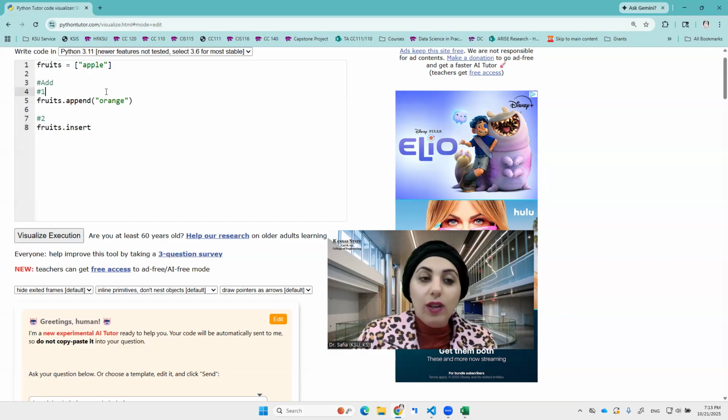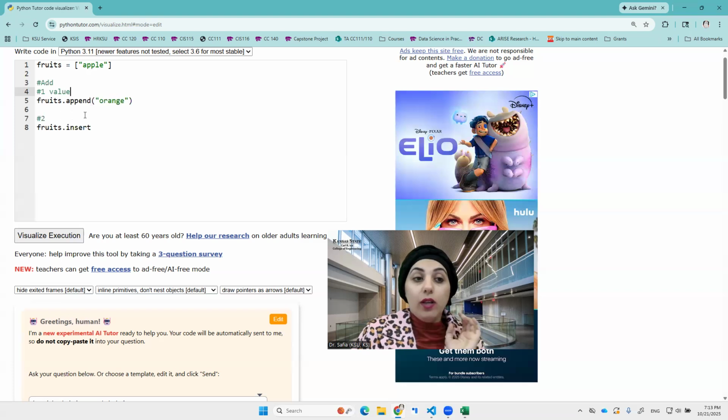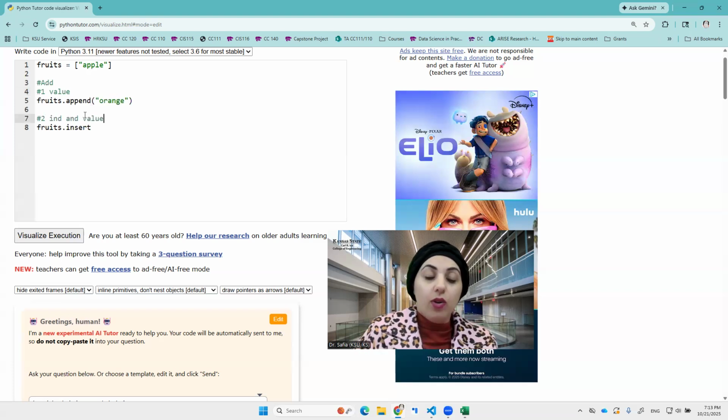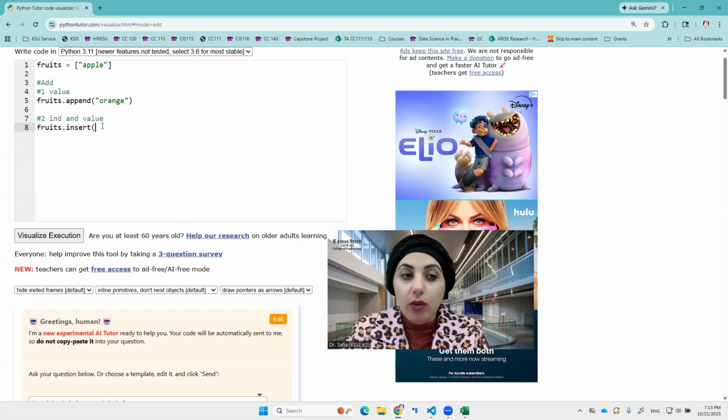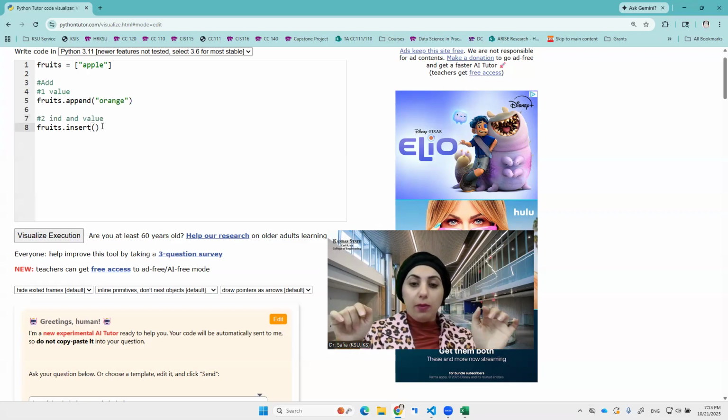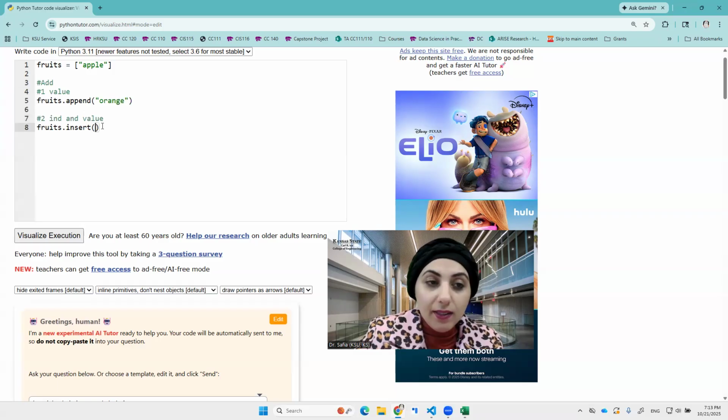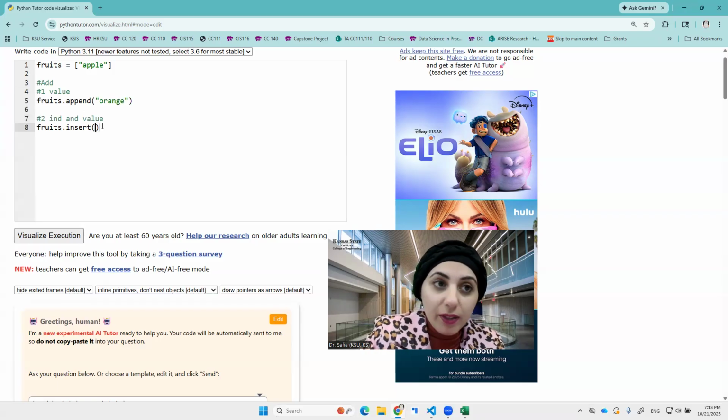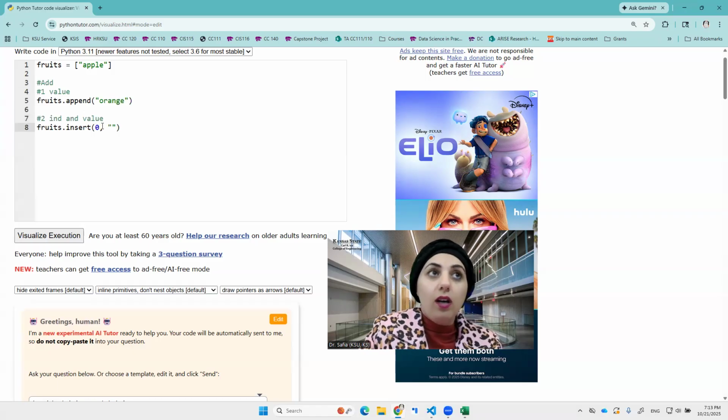The first one, we're only adding based on the value. The second one, you're going to add based on the index and the value. So here, you're also going to put the parentheses, and inside, you will put a value, let's say it's going to be banana.